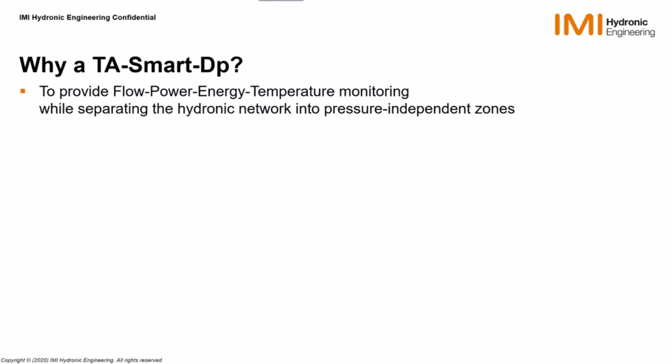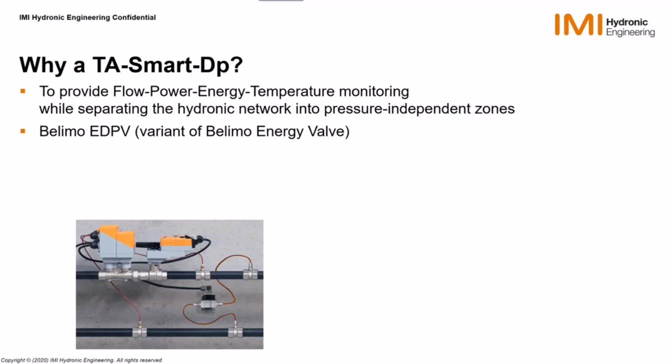We are going to see one example, especially now. But the second reason why we went with a TSMart DP is that, beside just thinking about the possible application of it, we have been facing, of course, a competition. And this competition comes again from Belimo with the Belimo EDPV, which is a variant of the Belimo energy valve.